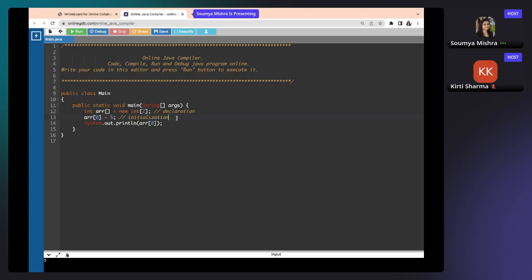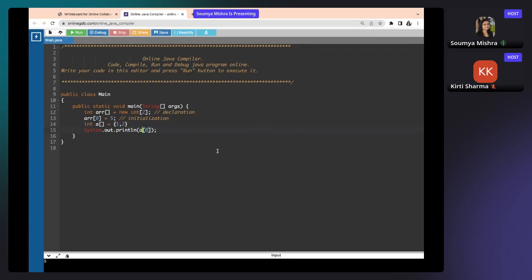Now, both of these things you can do in one single line also. You can create an array like this, and over here you could have just written 1 and 2. Now let me print a of 0 and let's see what we get.